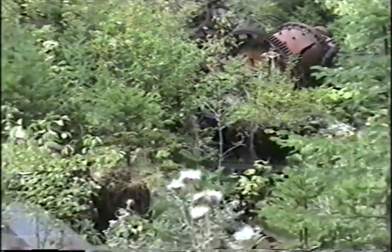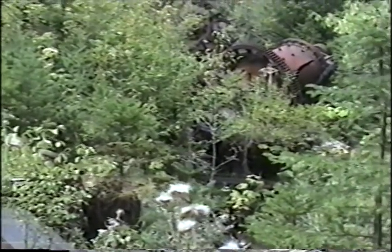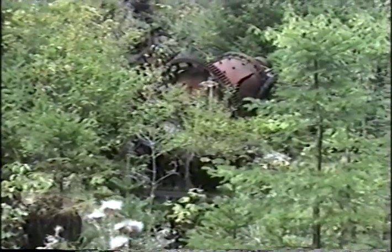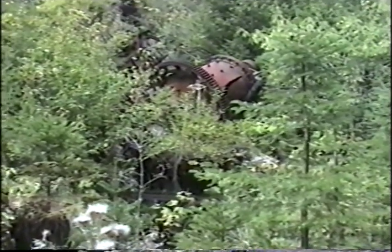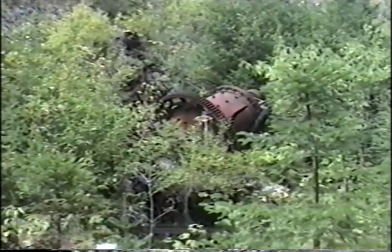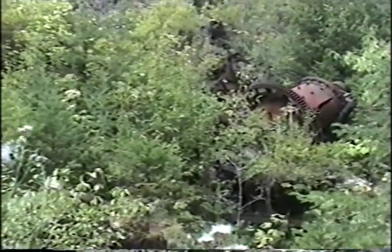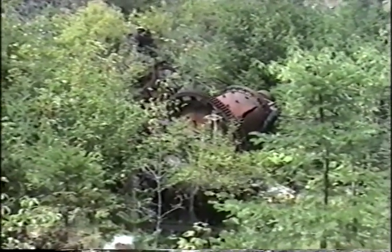pieces of machinery. Again, as noted earlier, the USGS notes 9 adits on this site. All but one was caved, one was cribbed open, timbered open back a ways, but none of those were found. I found two of the 9, so there's 7 of them that I was not able to locate along the slope. They may or may not be significant, I don't know. I couldn't find them and made a concerted effort in the brush on the very steep hillside to find them. So this will be basically it for the War Eagle mine.